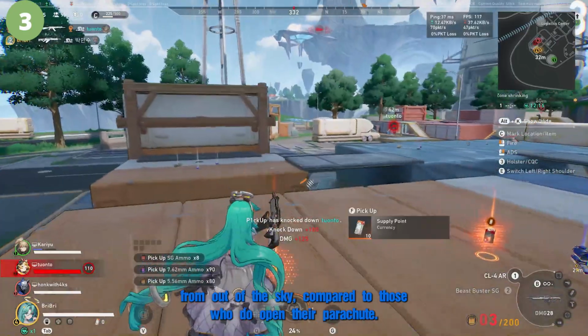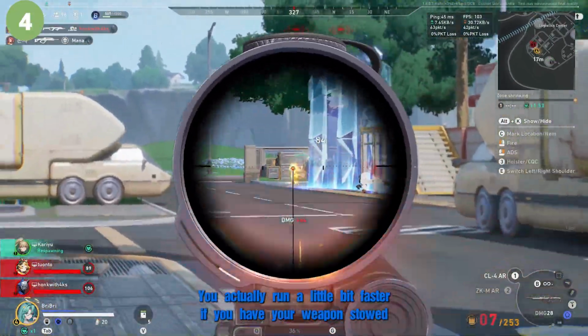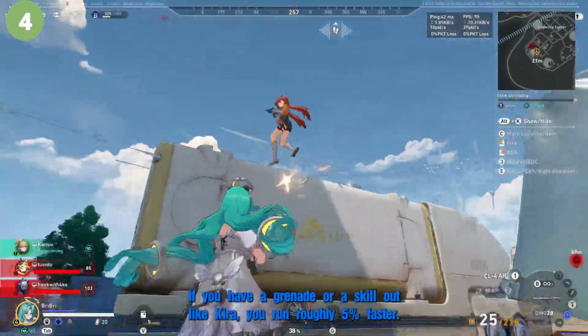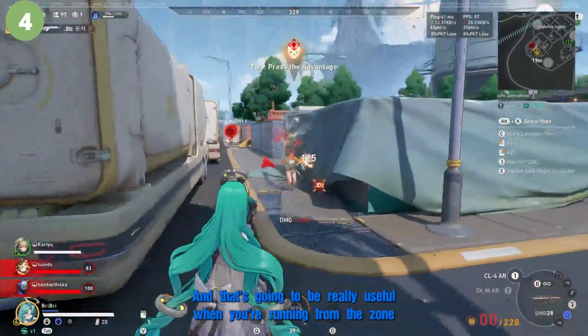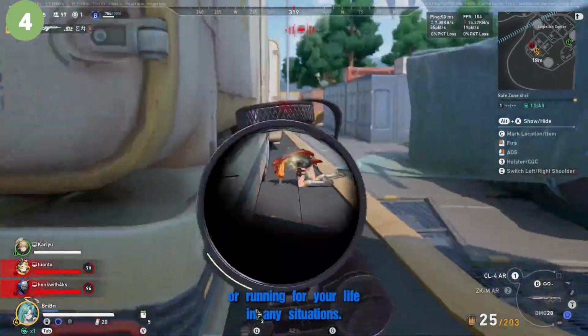You actually run a little bit faster if you have your weapon stowed. If you have a grenade or a skill out like Gira, you run roughly 5% faster, and that's going to be really useful when you're running from the zone or running for your life in any situations.